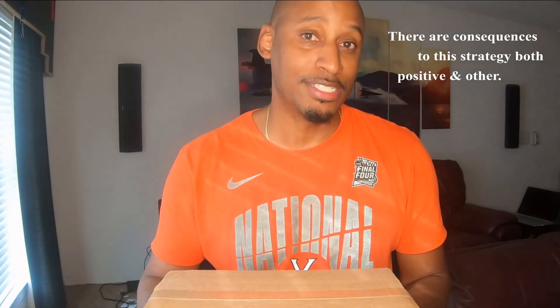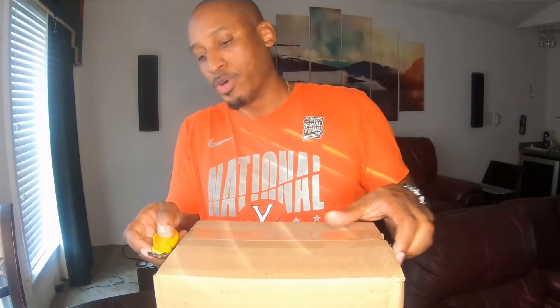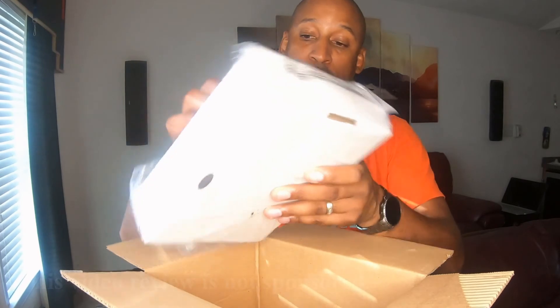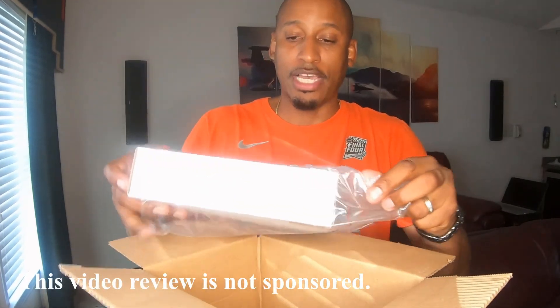I try not to spend a lot of money in this hobby — failing in some areas, I'm not perfect. I recently purchased this and I'm going to open it up. I want to take on a large project in the near future: using a Raspberry Pi to create a go-to mount. To do that I need to be able to control both the RA and declination axes. I saw this online from Orion, and they say it will work with my Orion AstroView mount — it should be a dual-axis DC drive system.